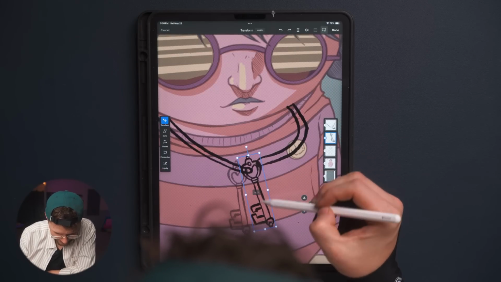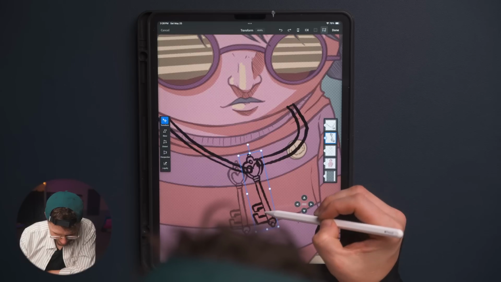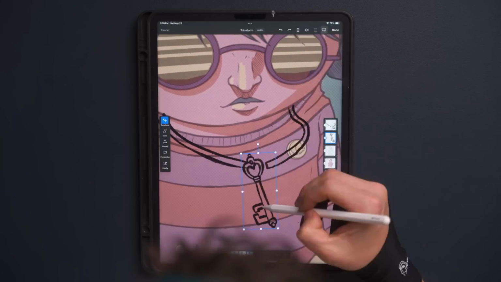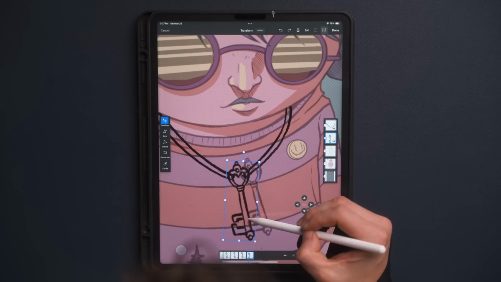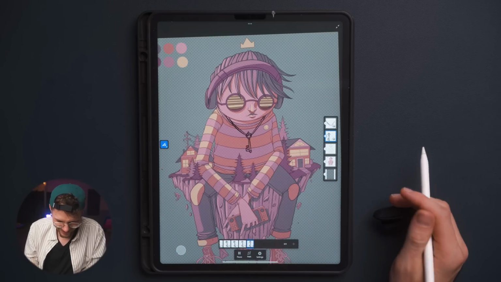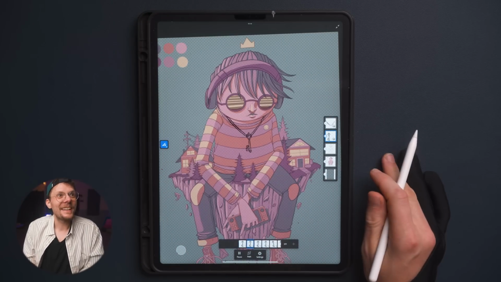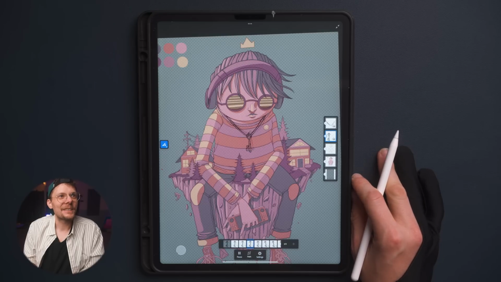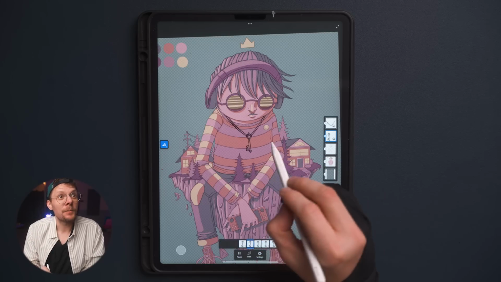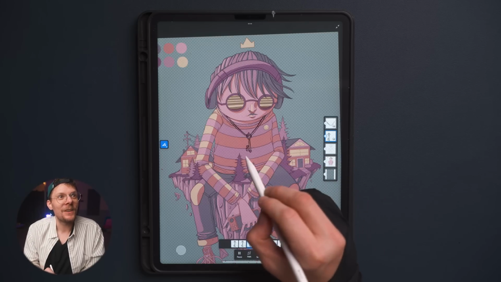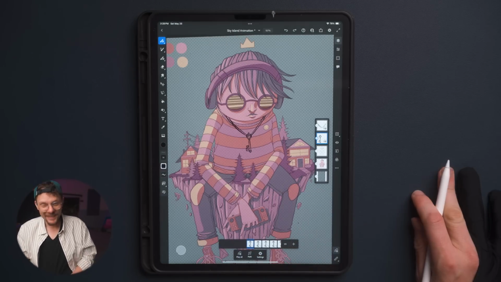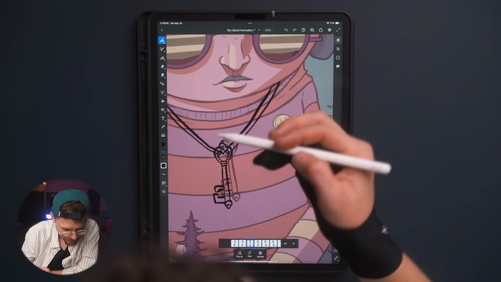Oh gosh, this is going to get crazy. Should the key grow a tiny bit? Okay, we'll just hope for the best on that one. Let's take a look at what we got going on here. The key's motion is not that natural. I think it needs to flip out a bit. Okay, it looks like his heart is beating really hard, like ba-boom, ba-boom, ba-boom. His heart's beating so hard, it's launching the key off of his chest, which is a thing. So I think this needs to start flipping out.